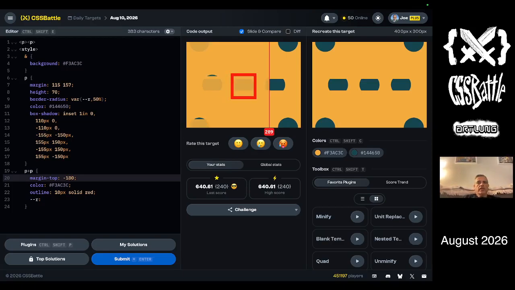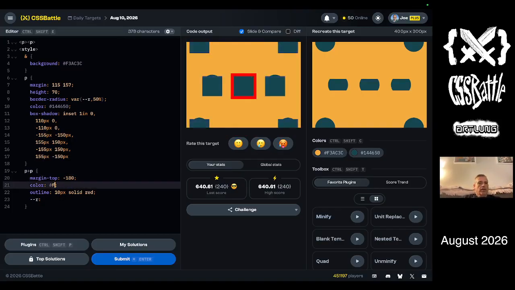So interestingly, this might work. No, the outline won't work because I need box shadows. Yeah, it's cute that this is obscuring the rest of this, but I don't think it's going to work correctly.